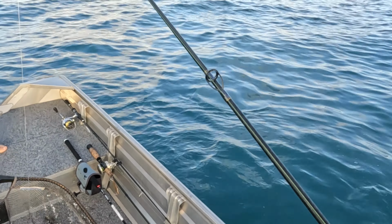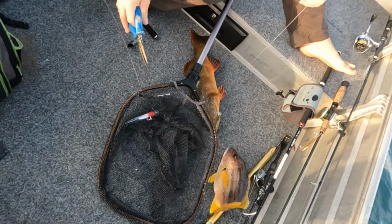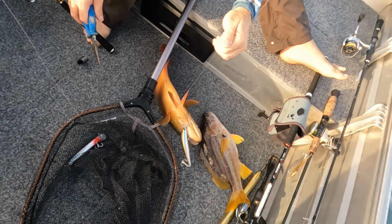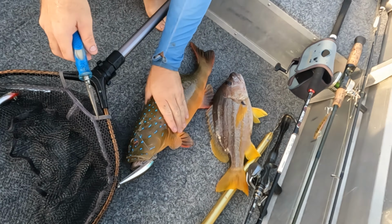I wanted a trout. That's gorgeous. Oh my God. I am stoked with that. Look how beautiful it is. Check this out, got a big stripey here. We've got a nice trout. I'm stoked with this trout, on the barra bait cast gear, 125 mil Atomic Slim Twitcher. How good. That fish is coming home.